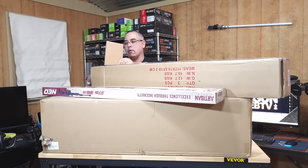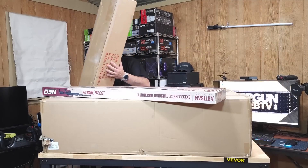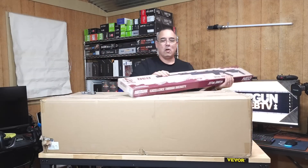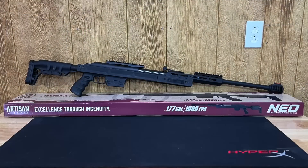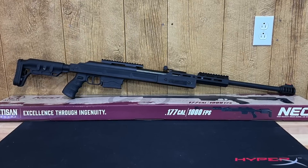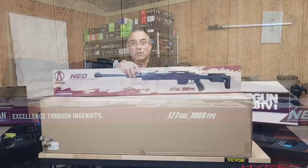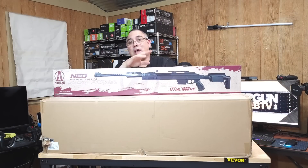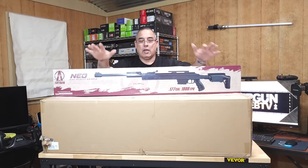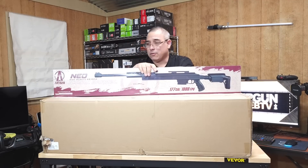Let's see if there's anything else in here — just paper. It looks like we got one of their new Artisan line air guns. Is that what they're calling it? The Artisan air guns. It's 1,000 feet per second — I'll put that in air quotes. Looks like a brake barrel with a cool tactical stock. I told them to send me brake barrels, PCPs, pellets. I want a variety of cool new stuff because there's something for everybody in the air gun world.